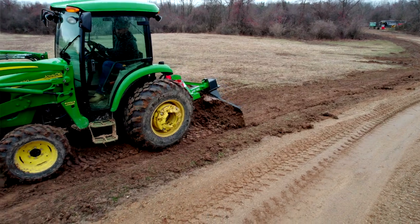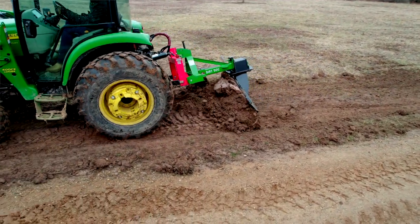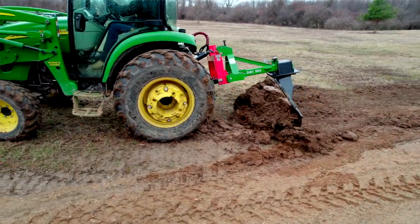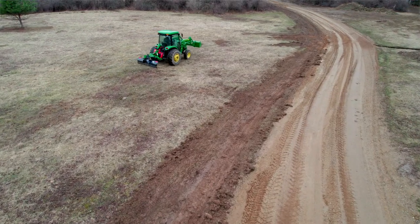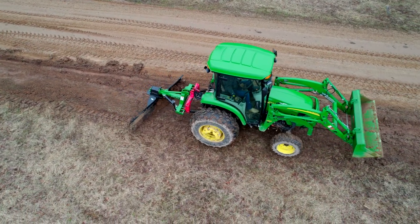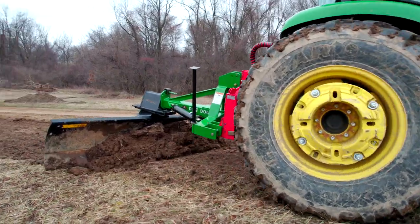No matter how many YouTube videos I watched on this topic, it was still a little different actually getting out here and doing it myself, and it started off pretty good. The rear blade had it angled. This rear blade can angle, it can tilt, and it can offset. So you have a lot of flexibility. You can get hydraulic options as well, which would be really handy considering the amount of times you're going to see me move this and adjust this blade in this video.